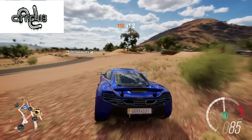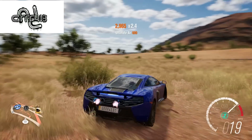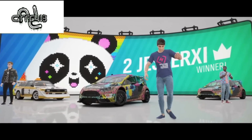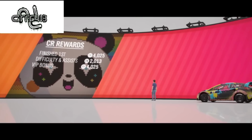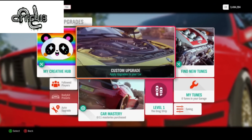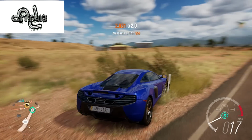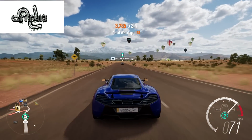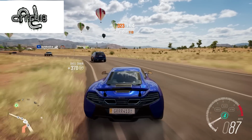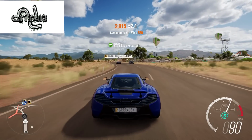But another thing I noticed, and I don't know if a lot of other people picked up on this, but there was this weird end scene in the credits where, when you were receiving your rewards, there was this weird panda screen. And I was like, what on earth is this? This is absolutely bizarre. I have no idea what this is. And apparently there is a new menu option which is going to be called Creative Hub. I don't know exactly everything that's going to happen here, but apparently you can upgrade whatever your reward screen is. They showed this weird rainbow panda screen. I don't know what this was all about, but it looked kind of interesting. And maybe in the Creative Hub, this is where you're going to be able to do your liveries and your designs and all that sort of stuff. I'm not entirely sure what's going on here, but I did notice this and I wanted to bring it up.